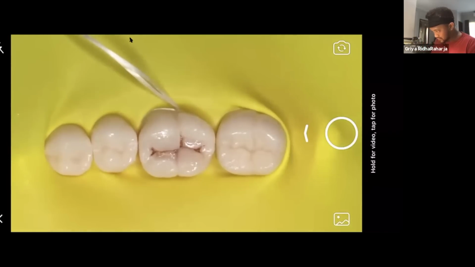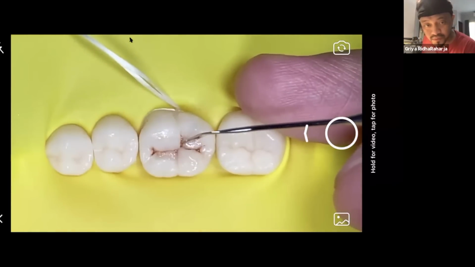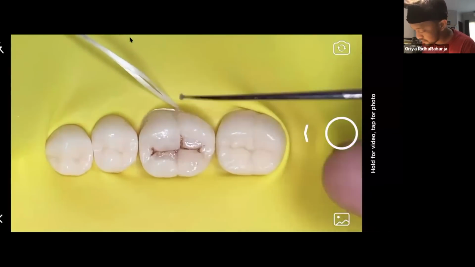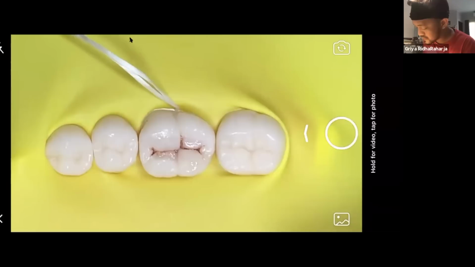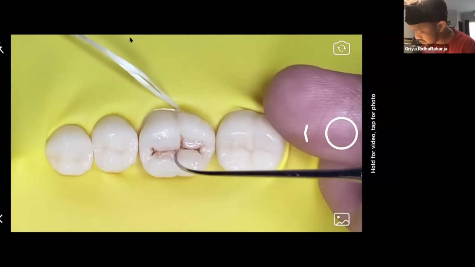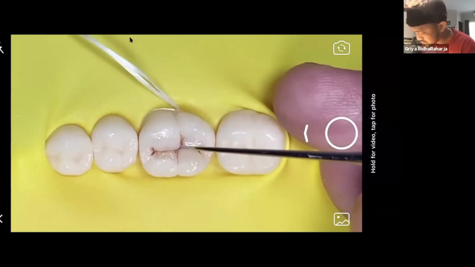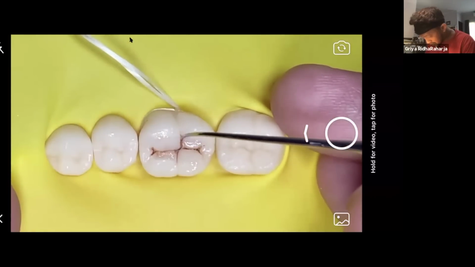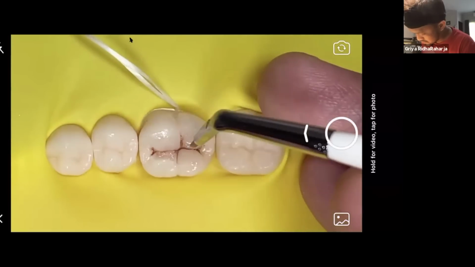Okay, so sometimes you need to measure the line that you already created. So you can use the plastic instrument like this to keep the line of your fissure or the groove. Before you cure, make sure you check and recheck. I usually use dental photography for checking, to see whether my anatomy is already good or not. Because sometimes if you only see with your eyes, maybe it's wrong. So that's why we need second eyes. That's your camera. Camera is the best teacher.